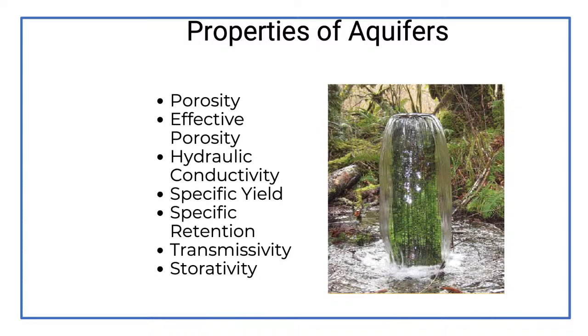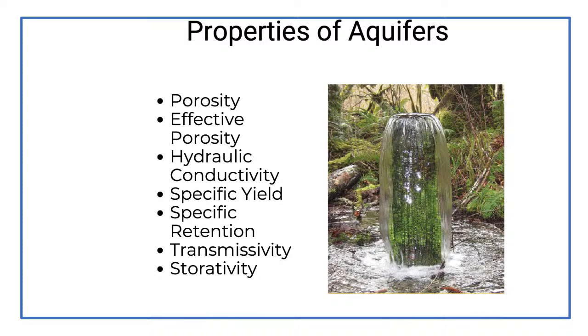All right, let's talk a little bit about properties of aquifers. So this is where we get into the hydrogeology, and here's a nice picture of an artesian well. That's a free-flowing well, so it's a confined aquifer. The head pressure is enough that it actually pushes that water a few feet above the land surface. We used to get a lot of these back in the old days, but we've pumped so much groundwater that artesian wells are pretty rare anymore, unfortunately, because they are a beautiful sight. And this is just really a good picture here.